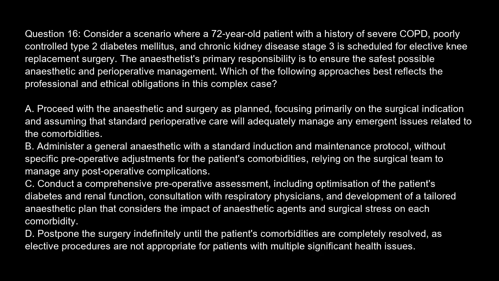Option C. Conduct a comprehensive preoperative assessment, including optimization of the patient's diabetes and renal function, consultation with respiratory physicians, and development of a tailored anesthetic plan that considers the impact of anesthetic agents and surgical stress on each comorbidity. Option D. Postpone the surgery indefinitely until the patient's comorbidities are completely resolved, as elective procedures are not appropriate for patients with multiple significant health issues.